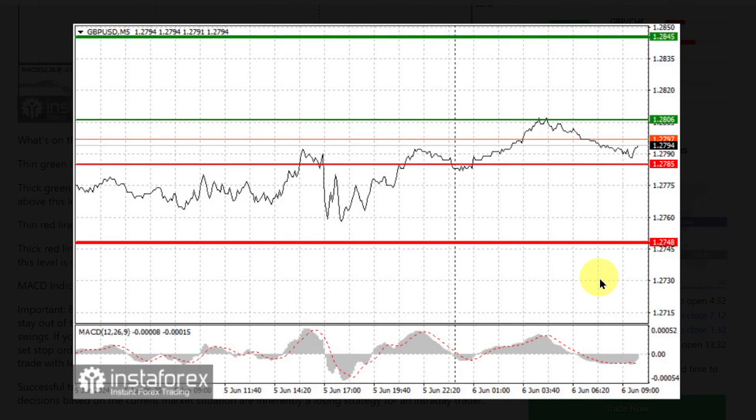You could also plan to sell the pound today after updating the level of 1.2785, the red line on the chart, leading to a rapid decline in the pair. The key target of sellers will be the 1.2748 level, where you are going to exit sales and immediately open purchases in the opposite direction, counting on a movement of 20-25 points. It is possible to sell the pound only after an unsuccessful consolidation in the area of the daily maximum. Important, before selling, ensure that the MACD indicator is below the zero mark and is just beginning its decline.